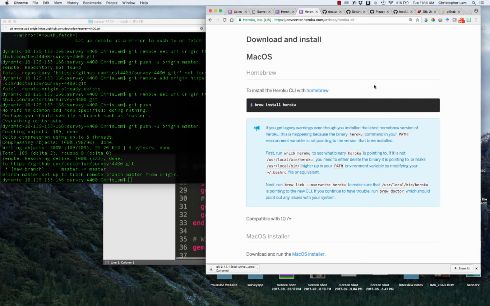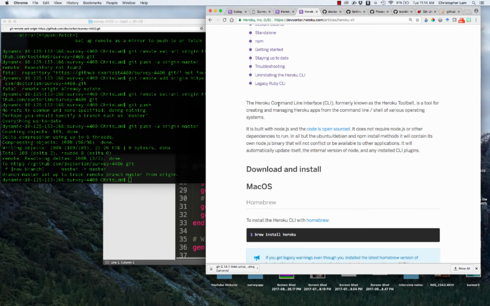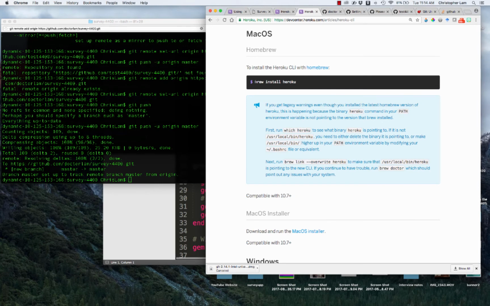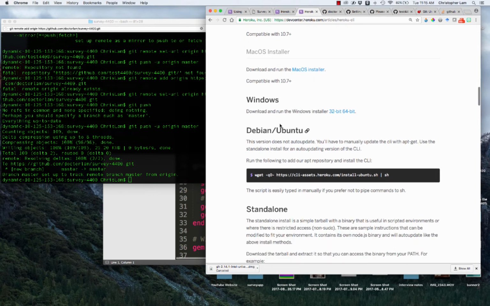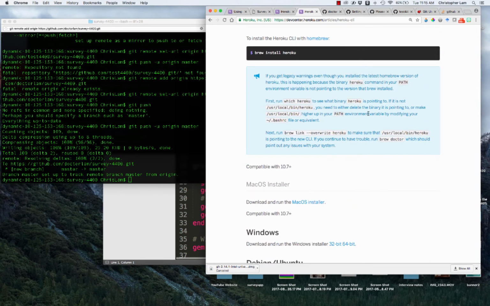the tutorial notes. So step 2 really is downloading and installing Heroku CLI, which stands for Command Line Interface. If you're on a Mac, and you've installed Homebrew, which you should have already done, you could just type this into the command line, brew install Heroku, or you could download the installer, which is pretty easy. It's a small file. If you're on Windows, you can just download the installer and run the exe file. It's an executable file. And that should install the Heroku command line interface. So those are the first 2 steps, fairly easy.